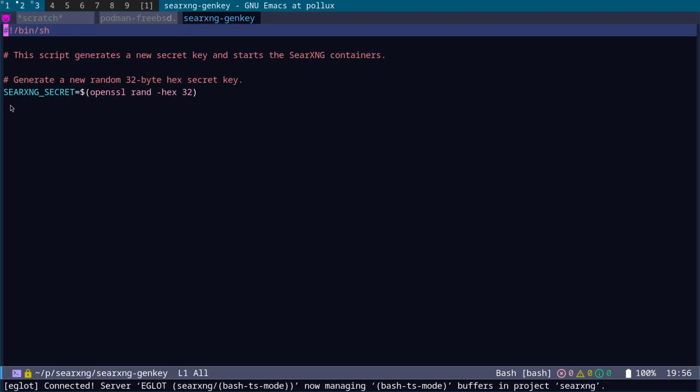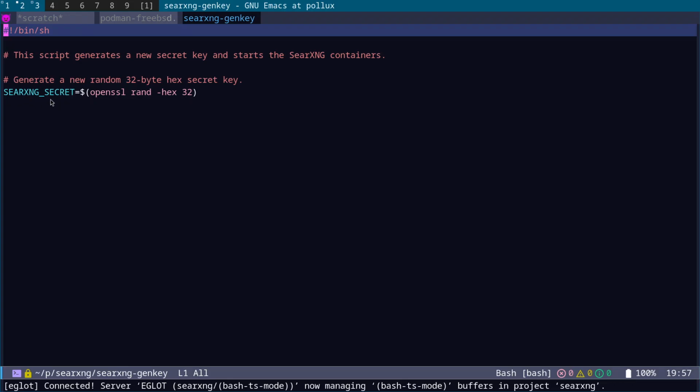And what you'll see here is we have a variable SEARXNG_SECRET equals. And what we have here is a subshell with openssl rand -hex 32. And what this does is every time you start up searxng, it's actually going to run this script and create a random 32-byte key and set that to this variable.